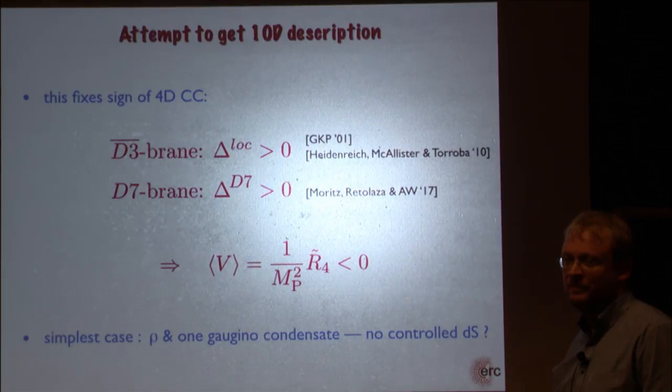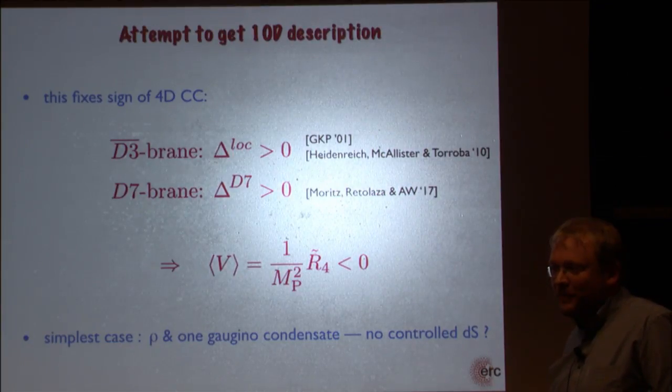The thing that I don't understand is, okay, you say positive tension has to contribute positively, but I don't understand the meaning of this delta. When you check the paper, the delta is equal to 7 minus p, the dimension of the brane, times the tension. So if the dimension of the brane is more than 7, they say that this delta is positive, which means a negative contribution. And I always have the question, then what is going on? How do you get that with the anti-D3 brane? But is it really that I'm going to flip it back to 10D, because this gaugino condensate, as I understand, is really a 4D effect, so it's not clear. You're already down in the effective theory, so you cannot take that effect and apply it. That was my way of using it.